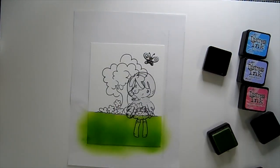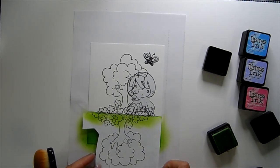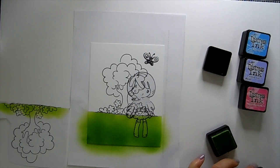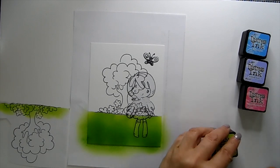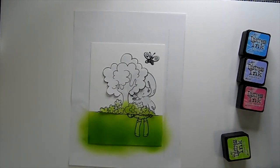Okay, so now I'm going to do the sky. So I'm going to add my mask for the tree. I'll just maybe flip this over. We'll see how that works. And let's get my mask on there. Oh, I was going to cut this out as my mask. Okay, I'm going to have to be really careful with my mask since I don't have adhesive down. The ideal thing to do is get some repositional adhesive when you're creating your masks.